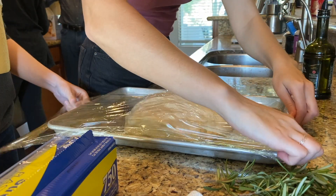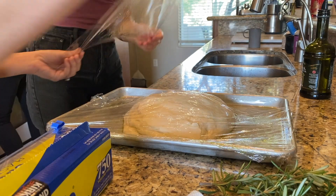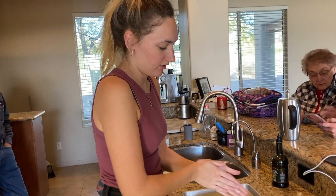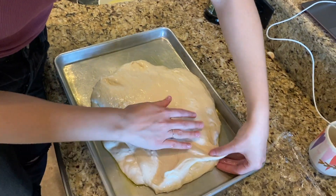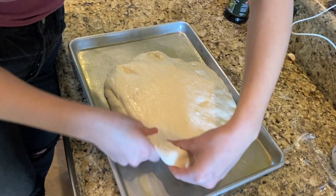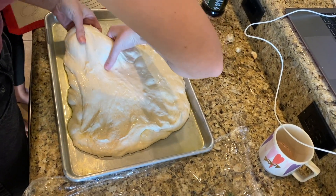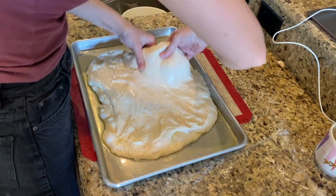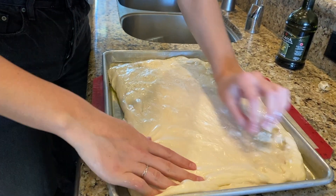Now we're going to take the bread and spread it. I'm nervous — just trying to do it like pizza dough where you're kind of lifting and pulling evenly. The bottom's kind of sticky. We're basically just going to let this sit for an hour and then put the rosemary on. It looks like a lot but it's not enough. Trying to avoid tearing — it's so soft.